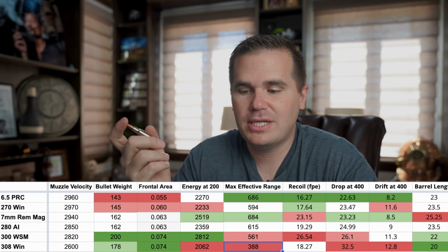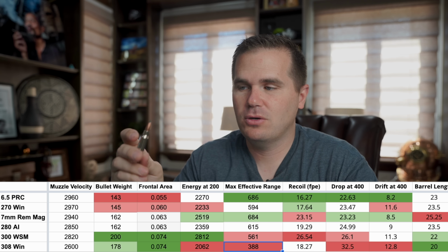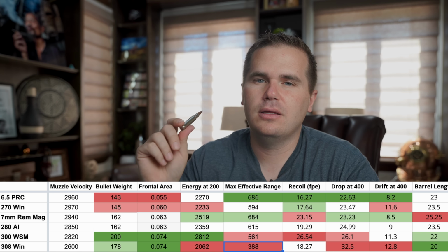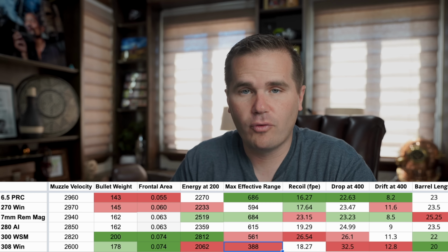You get out on the mountain. You've been hoofing it around for a week, and you see a 300 class bull at 400 yards. You've been practicing at this distance, and you can consistently do it. And I know a lot of people that can make a 400-yard shot with their eyes closed. You want to shoot it, right? And the 308 has dropped below 2,000 feet per second there. You may not get reliable expansion there. And so to me, that's the Achilles heel of the 308, is that long distance ability for hunting.